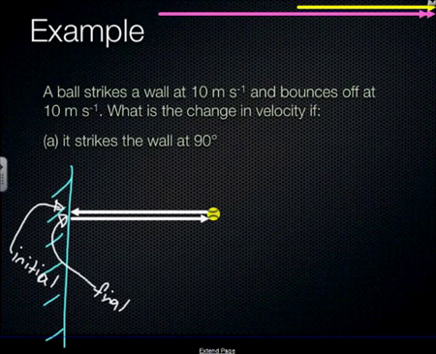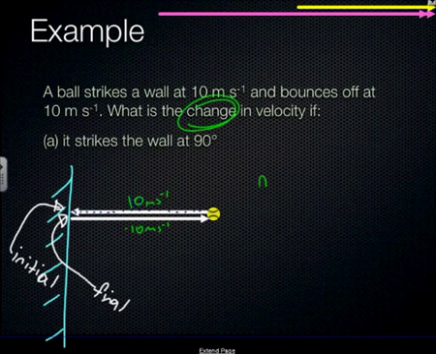Now, we have two vectors here. This one here, the blue dots down it, that is the initial vector, initial velocity. What's the size of it? It's 10 meters per second, and the other one is 10 meters per second as well. You could say it's negative, something like that. Now, remember change. What is the change? Very important. Change is final minus initial.